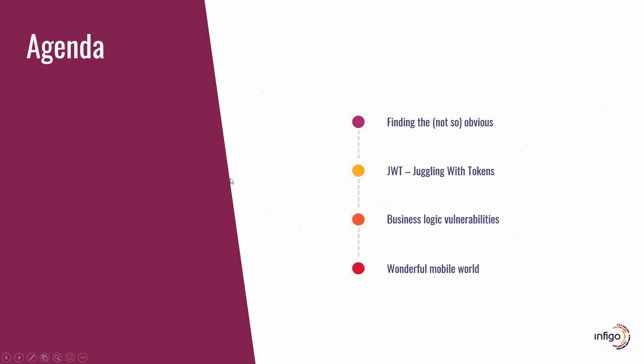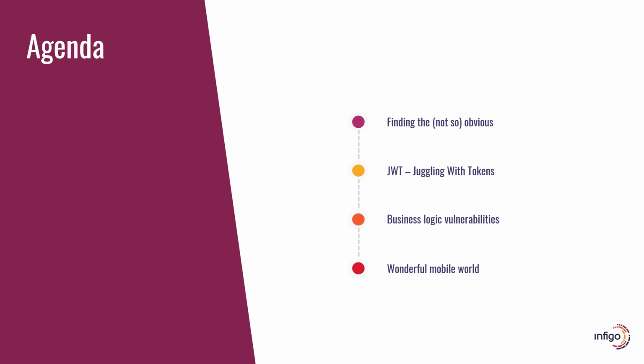So enough about me, and let's see what I will talk about today. For this presentation, I decided to pick 4 different categories of vulnerabilities that are maybe sometimes a little bit underestimated. I'll first talk about finding some hidden parameters, something that I see that penetration testers often ignore, but sometimes we can actually use that to find quite a bit of interesting vulnerabilities.